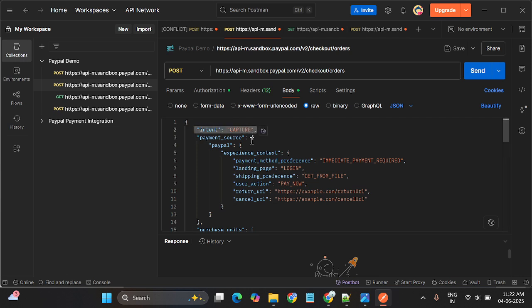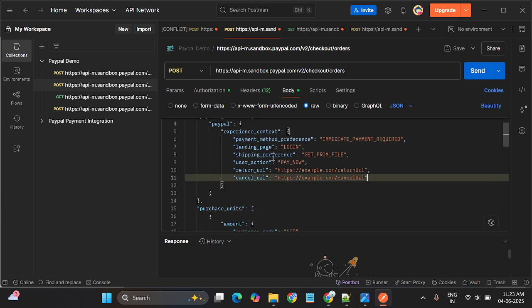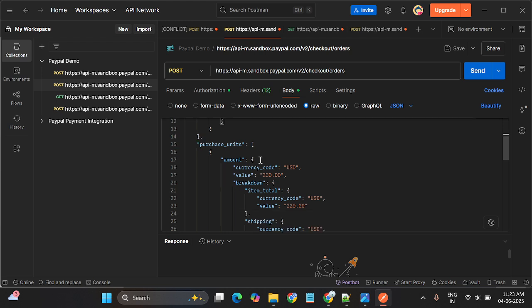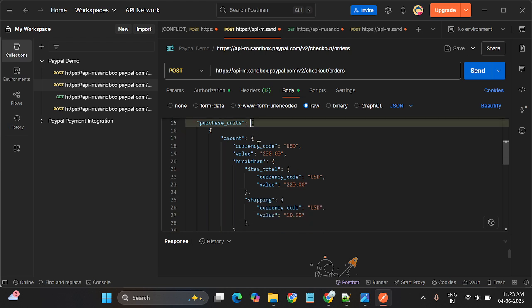I can also explain that intent is a single field. But in payment source, there are multiple fields which contain sub-fields. And purchase unit is an array, meaning it is in the form of an array which has multiple fields or objects.